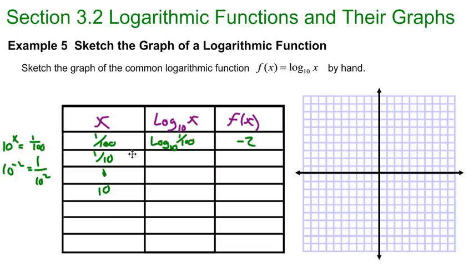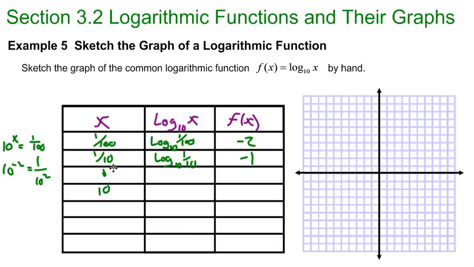Okay? And now let's plug in this guy right here. Log base 10 of 1 over 10. So 10 to the what is 1 over 10? Well, -1. So that's the reason why I chose 1 over 100, 1 over 10, or maybe we could have done 1 over 1,000, 1 over 10,000, because if you use those points right there, we're going to get very nice points right here.